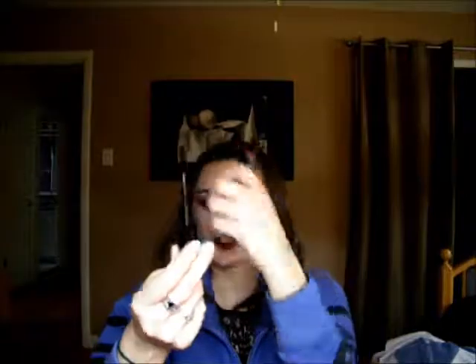This one is the NYX Lefrufru Volume and Length mascara. I did like this — it's a standard brush that looks just exactly like a spoolie. I did end up having an eye irritation a couple months back, and this was the mascara I used continuously even though I had kind of an irritation — an inflammation, I suppose. And knowing me, I couldn't go to work without wearing at least mascara, so this is the one I still continued to use.